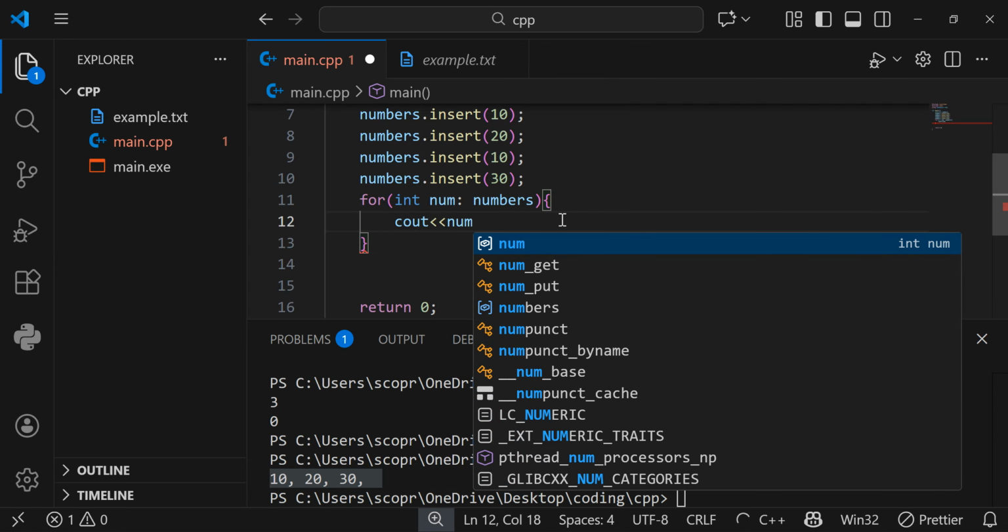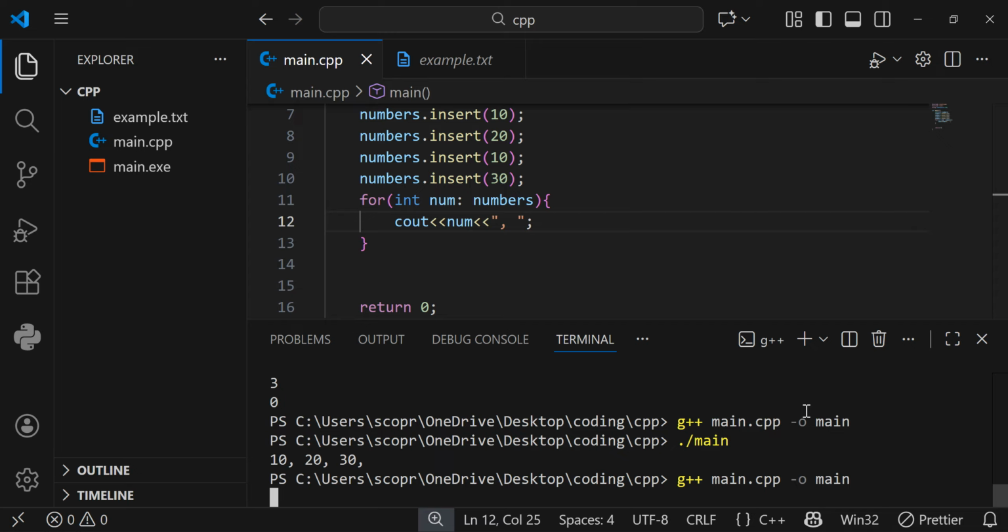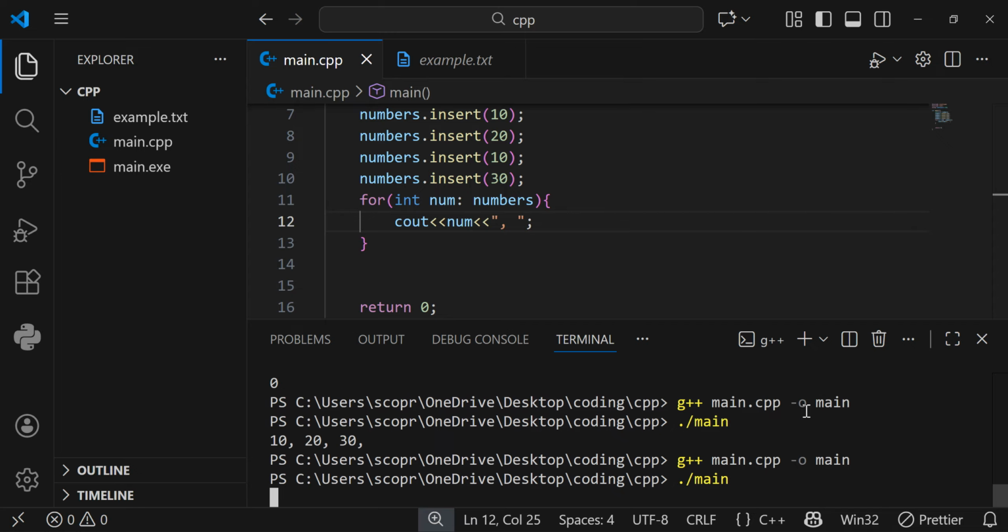Let us add a semicolon for each output. We try to save, we try to compile, and then we try to run.